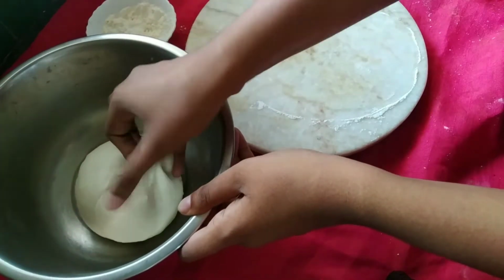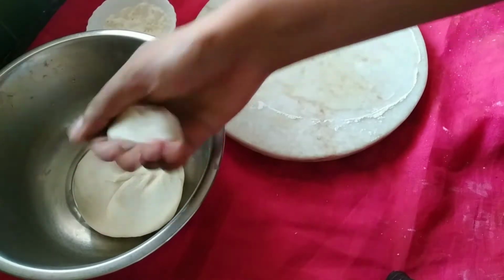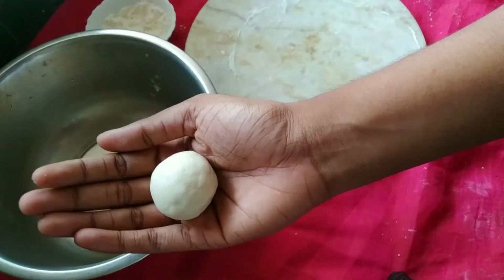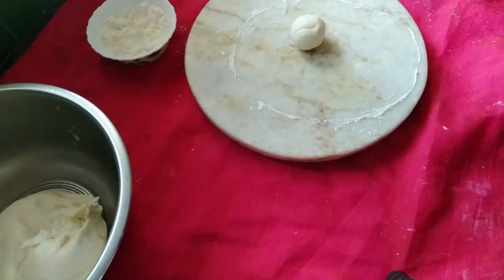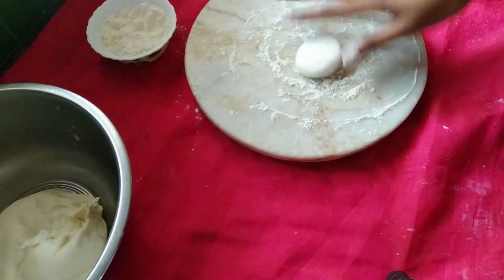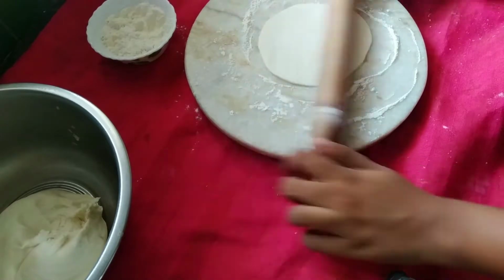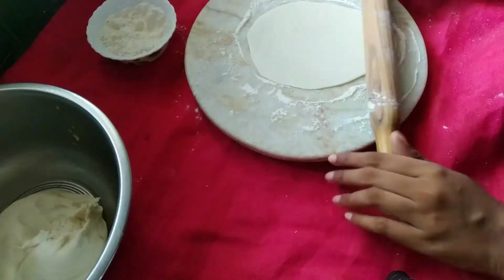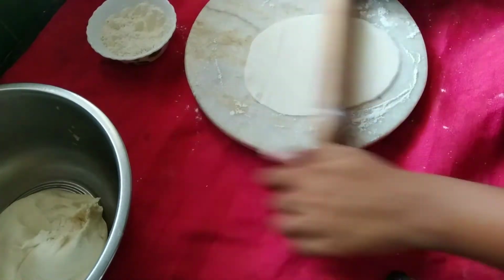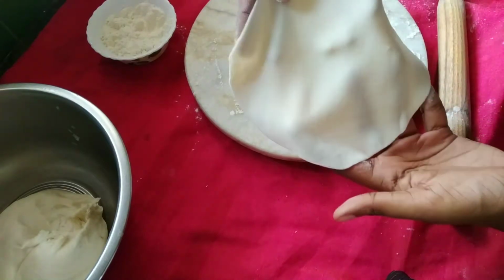Make medium-sized balls out of it. Dust some flour and roll it until we get the desired thickness. We need it to be of a medium thickness. Repeat the same process.